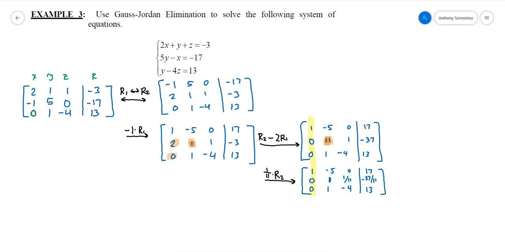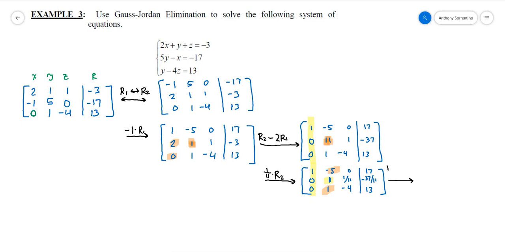Well, now what I want to do is get a 0 here and a 0 here. I established my 1. And anything I do beyond this point should not change this one. Those two that I just highlighted in orange need to become zeros. So I'm going to define 2 row operations to accomplish that.